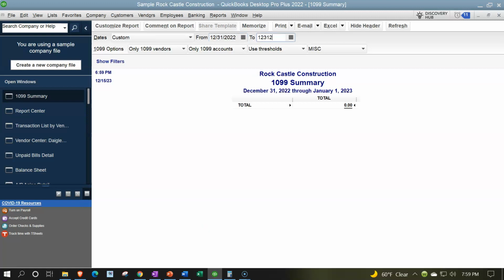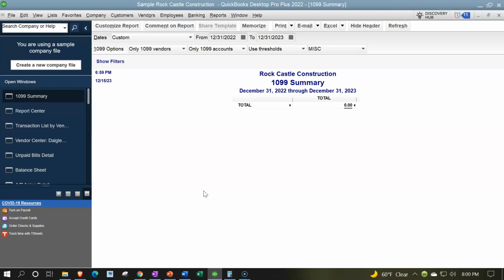01/01/23 to 12/31/23. So this is a special report that you have to set up specially, basically telling QuickBooks that you want the particular vendors to be set up as vendors that you need to 1099 if they're under certain conditions, those being that you pay them over a certain dollar amount. I think it's really low, like $600 or something, and they're not a corporation, S corporation or C corporation, but rather a sole proprietorship, and that's a regulation thing for the government.